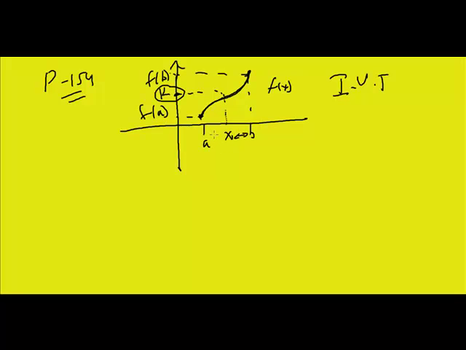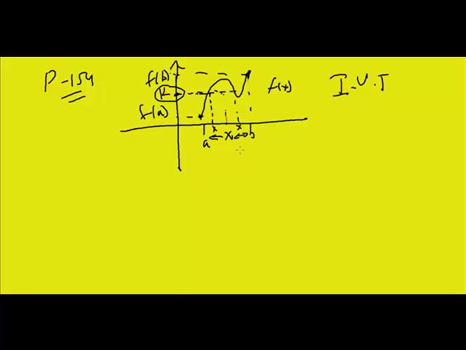Now I could have more than one value, but it's going to fall between that. So how can I have more than one value? Let's draw a picture of this same thing. Let's say we have something like that. So that means I got that x value, and then I have that x value. So I would get two x values in between a and b. It guarantees at least one as long as it's continuous.